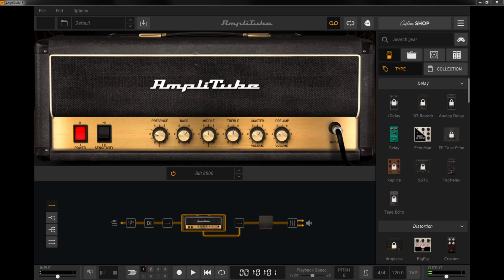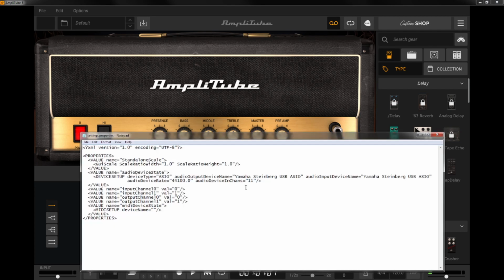I'm going to bring up the settings.properties file, which is that, and at the moment that is the actual file inside the Amplitube folder in Users, then my name, app data, roaming, IK Multimedia, Amplitube 5.